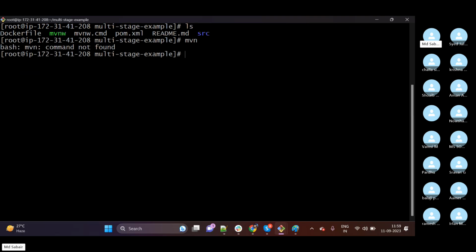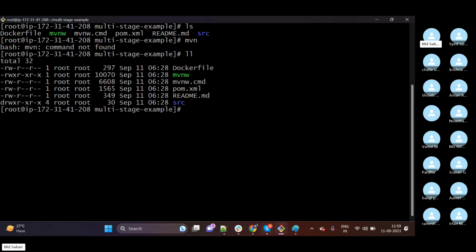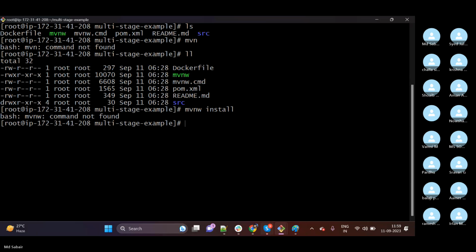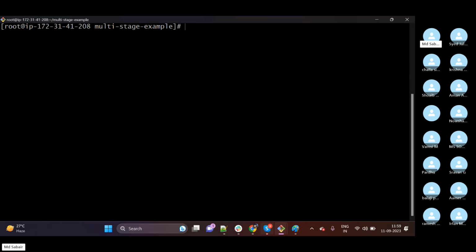I can use Maven install to create a package, since the project has a pom.xml and Maven is required for this. I can create a package by executing mvn install. As of now, Maven is not installed on my machine, so this is not working.